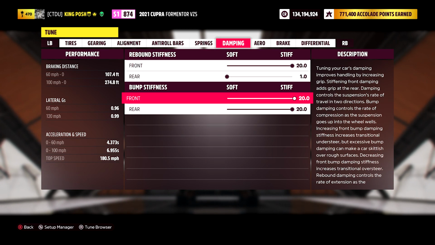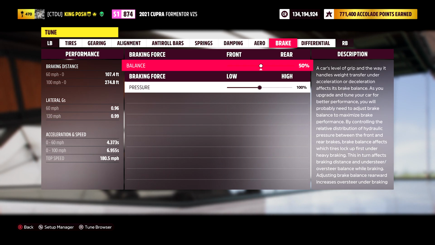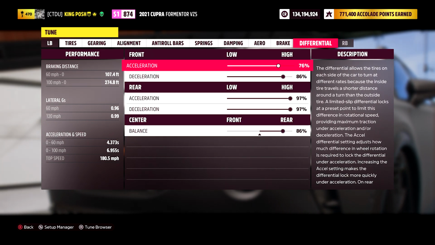Dampening, we got 21 and 20 and 20. There is no downforce to worry about. Braking, I left it at stock. It's not like my electric vehicle where I have 70% to the front with 130% pressure. This is just stock for you guys.